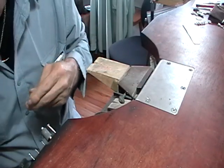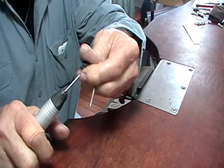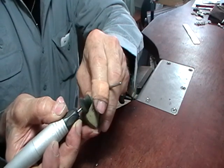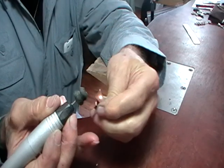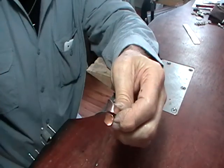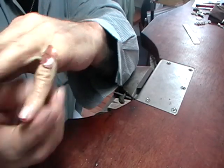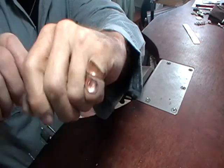Put a small buffing wheel on, charge it with Tripoli, and polish it by hand. Charging it is just spinning the Tripoli on the wheel. Safety glasses — always when you're using spinning machinery. You can polish this inside and outside by hand. The black on it is just wax, so that will just wash off. You can see that it's actually a fairly nice ring — nice and simple, no soldering, adjustable, so it makes a nice present because you don't have to be exact. Done.